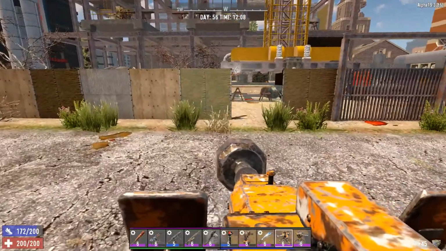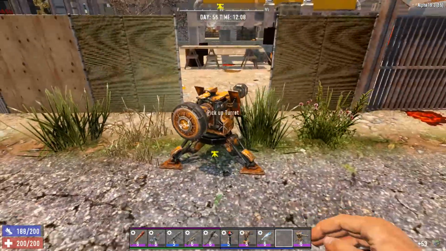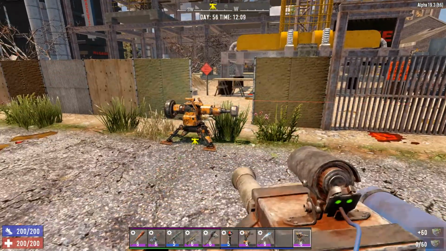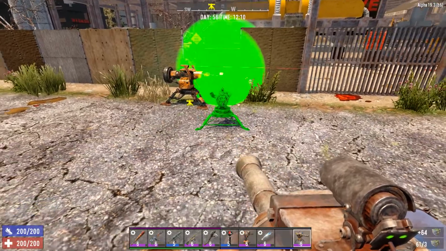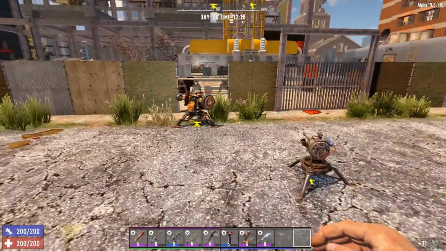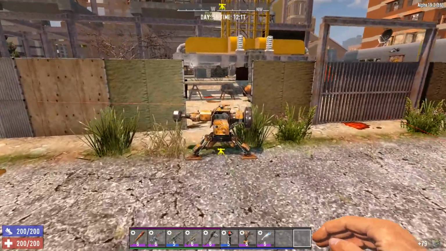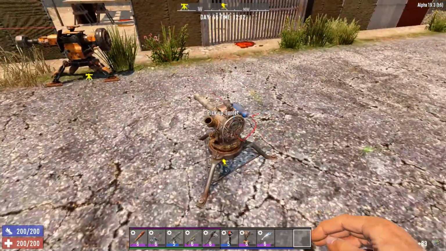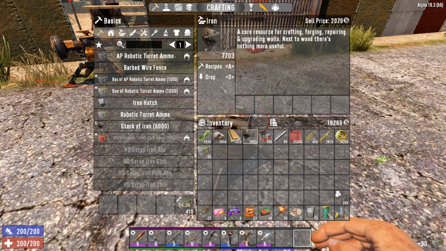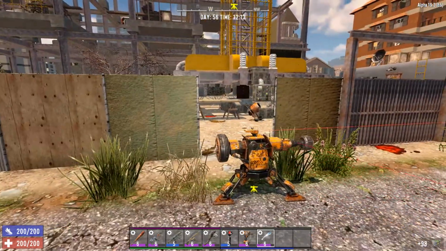Now, since I have my robotics maxed out, I can put 2 turrets down, and they both work. That's a sledge turret. This is a regular turret. Nice thing about turrets that you carry around like this is they don't take power, and they use junk turret ammo. That doesn't use any ammo at all. This, you make the ammo out of iron. So it's cheap, very effective, as you will see.